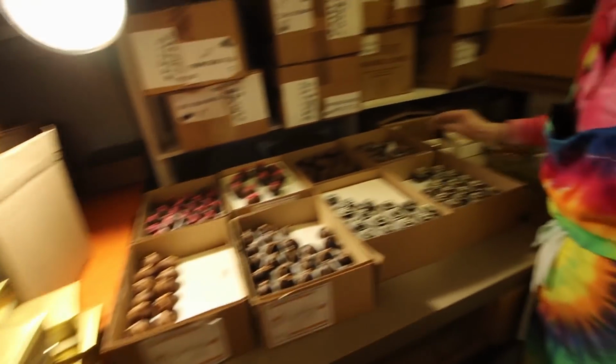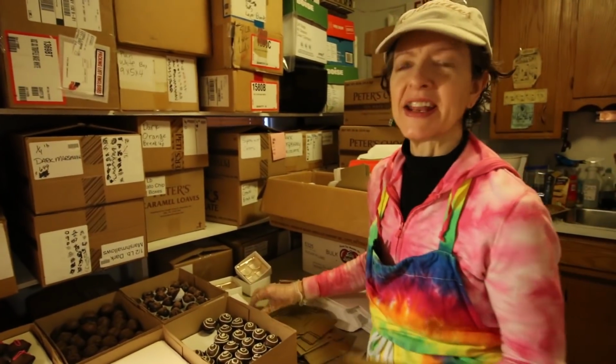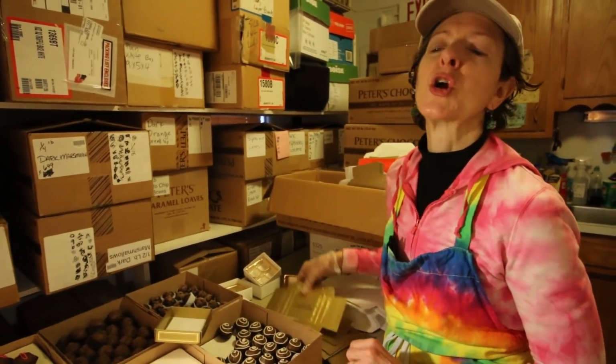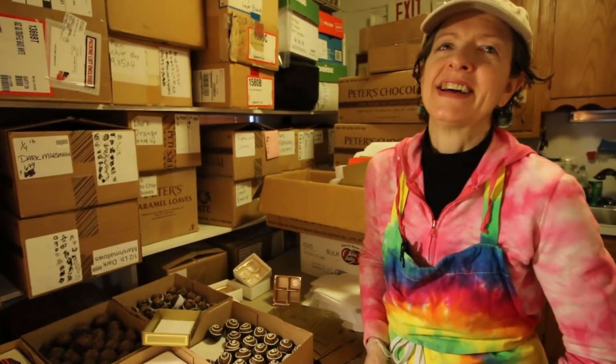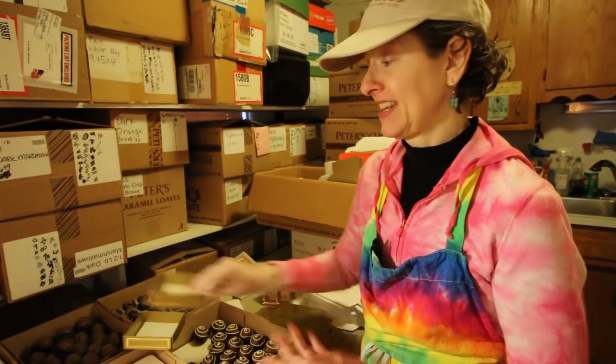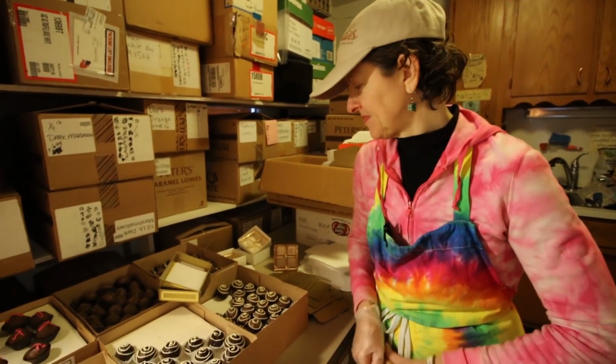Probably not. There's the green utility knife if you need it. Well, right now it's gray. Yeah, right now it's green. And now it's green. I'm good with colors. I'm surprised how often, because we have it hanging in there on a little hook, if it's hanging up gray side out, I can't find it. Where's the green utility knife? Or if you tell a new person, just go grab the green utility knife, and they're like, oh, it's right there. Like, no, it's not. That's the gray one. I wanted the green one. Yeah, what the heck?